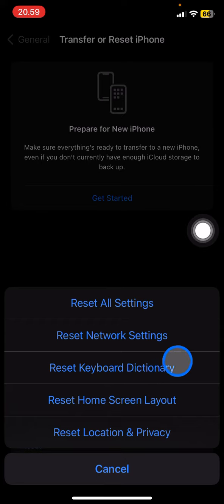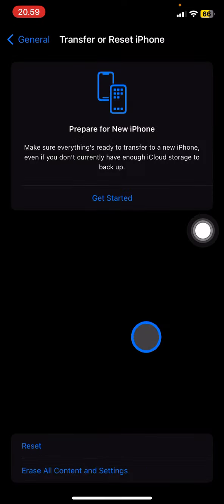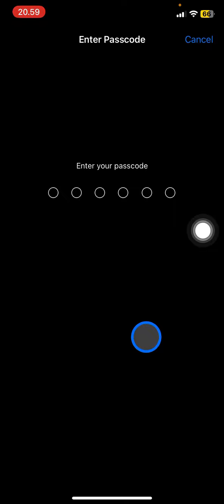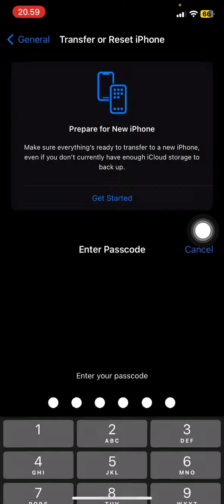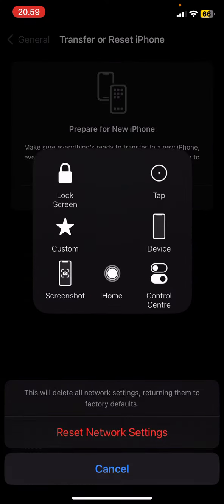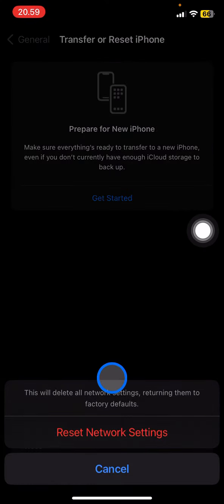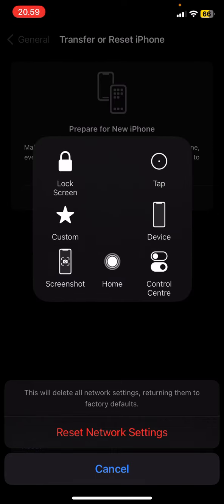So if you want to set or turn off the SOS only, you just need to click reset network settings, and then you just need to put the passcode of your iPhone and wait until this comes up. And again, make sure that you understand whenever you reset it, it will not give you any information. It's going to be blank. So if you deal with it, you just need to confirm that by clicking reset network settings. So that's for today's tutorial.